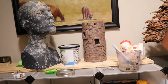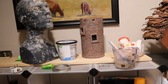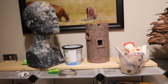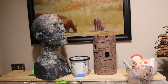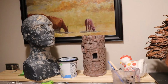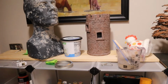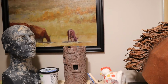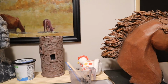Then I've got a turret up there that I made out of an oatmeal box that hopefully someday will have a dragon on top of it, because that's actually a coin bank. Harry is there helping out. I've got some paper mache clay in that yogurt container. That's a painting that my daughter made years and years ago. If you haven't seen her recent paintings, you gotta go see them. I'll put a link to them down below. She's just doing some amazing work lately.